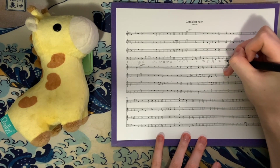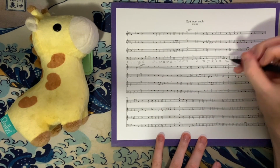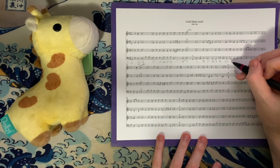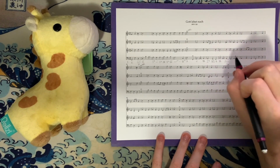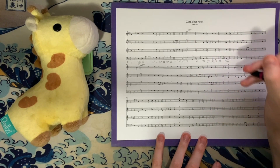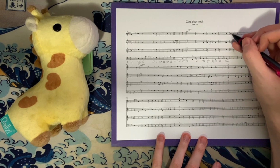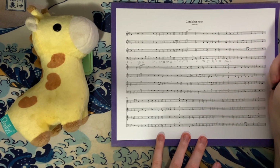F sharp diminished over A is 7-6 of 2. We've seen 7-6 of 5. Now we're seeing 7-6 of 2. And coming after a 5 chord, that's kind of interesting as well. We would typically expect 2 to go to 5, but this is an example of what I've been calling a transitive progression that goes against the grain of the falling 5th and instead ascends a 5th. But it resolves the way we would expect: G, D, G, and B flat, which is our 2 chord.